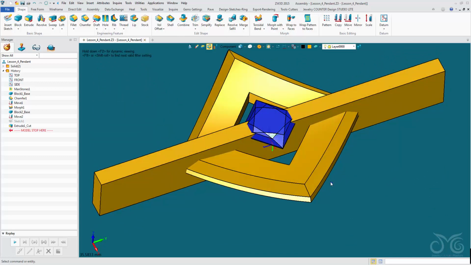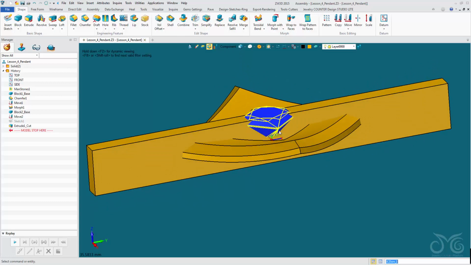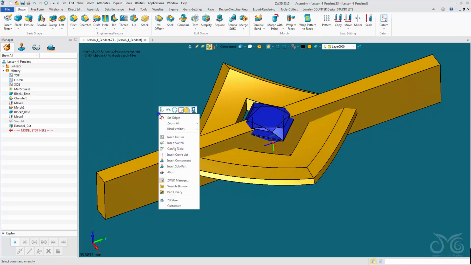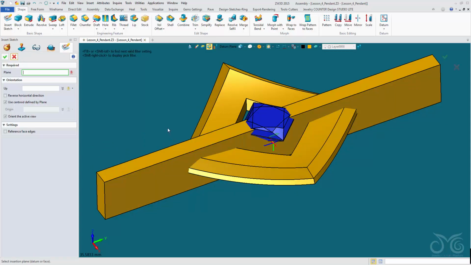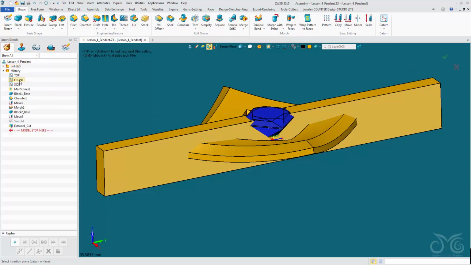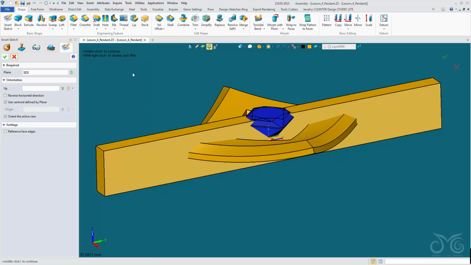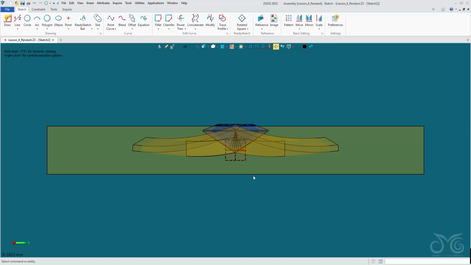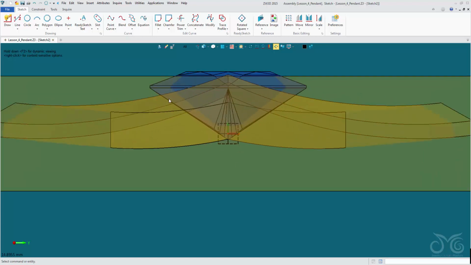So now I'm going to insert another sketch to remove material from this bar, this shape here. I want to remove material to allow my diamond to be seated nicely. So we right click, insert sketch, the plane, I want the side plane. Let's pick it from history. Side plane, this is the YZ plane. Confirm. Okay, so we're going to create a sketch that we'll then do an extrude cut with to remove this metal.